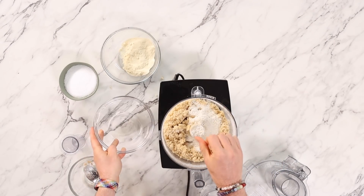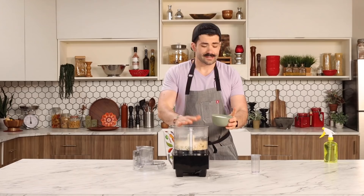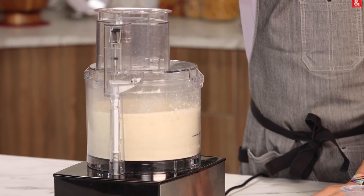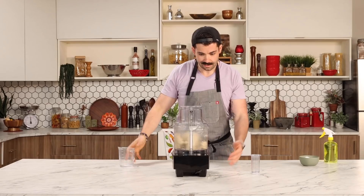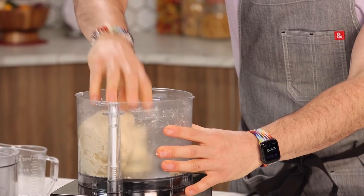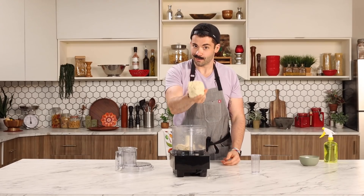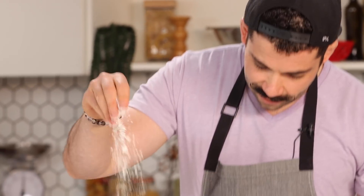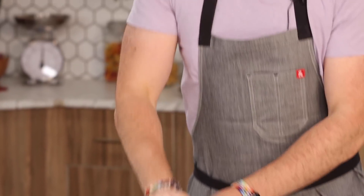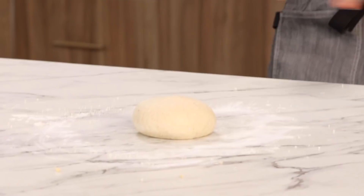I am gonna use the rest of this flour. And of course, a little bit of salt goes a long way, making everything taste better. Slowly adding in some water. Voila! Who would have thought you can turn chipotle burrito rice into pasta dough? Time to knead. I'm gonna take just a little bit of flour here just to make sure we're not gonna stick. I already could tell right now I'm gonna use this to make some cavatelli. I don't think that's ever been done before — first time ever, things are happening here and you're watching it, you're part of it. Pasta dough is done.